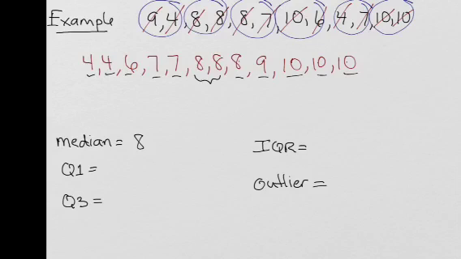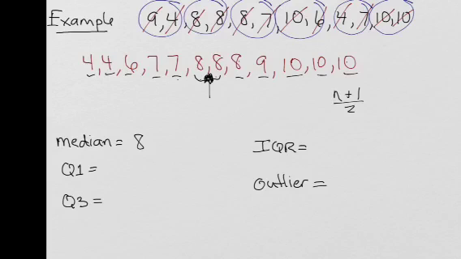All right? So if you take 12 and you add 1 and then divide by 2, I think is how it works. You take the number of things in the set and you add 1 and divide by 2. It'll tell you which number is the middle. So if I take 12 and add 1, that's 13, divided by 2, that's 6.5. So 1, 2, 3, 4, 5, 6.5. That means right in between numbers 6 and 8. And again, that would be right there.